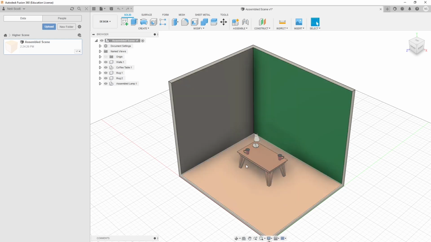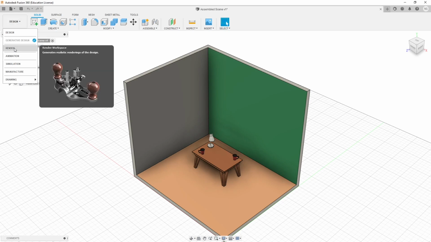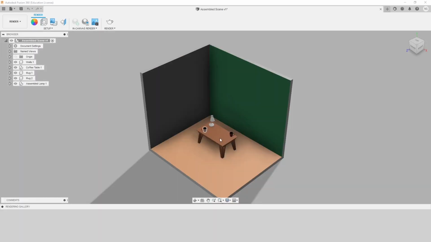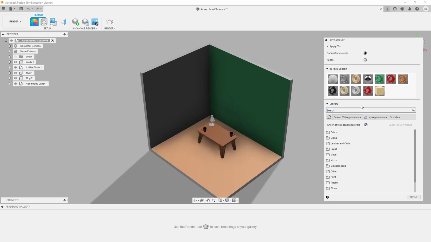It's got materials there, but you may want to change them to the materials that you can get through Fusion 360 as they are a little bit higher quality. So we're going to, instead of design, render. Changes how you see things and the options in your ribbon here. So first thing I want to do is deal with the appearance. So that's your color wheel. When I click that, this comes up.